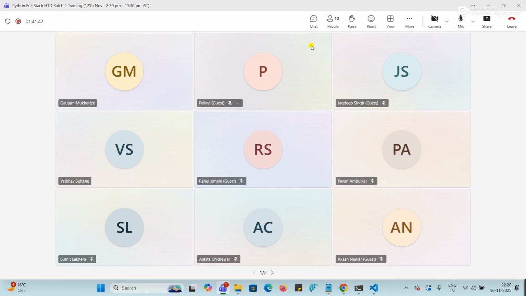But yes, there is one good thing. In most cases, what I found is that in the initial discussion, they asked the candidates what is your plus point, what is your strength in full stack. If you say that I am more confident in the back end, they ask 90% of the questions from the back end only.